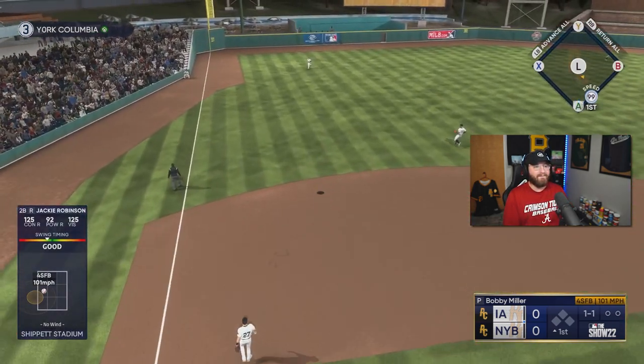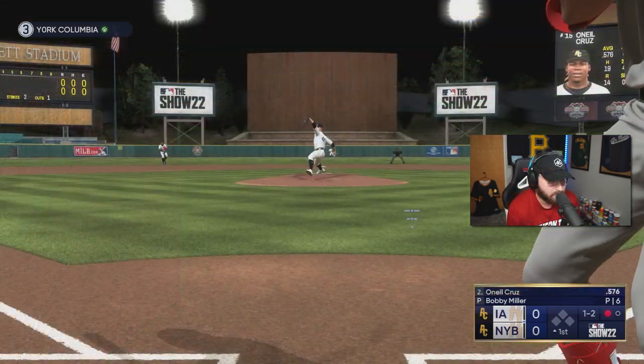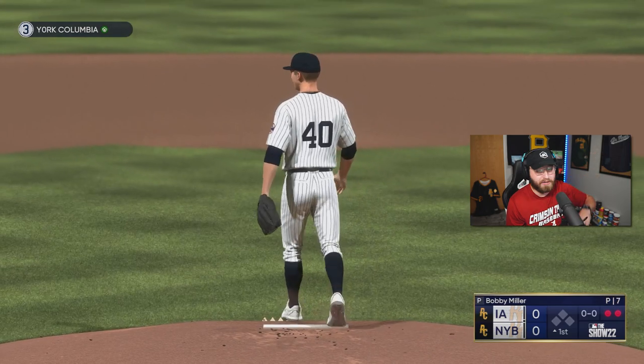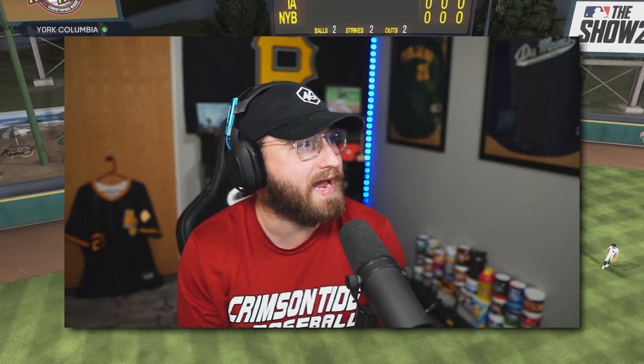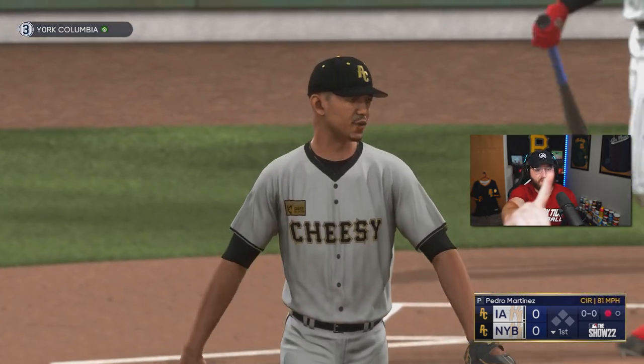No! The perfect pitch for it. I just freaking miss it. Attaboy. All right. This might be a tough one. This might be a tough one here. Austin! Go! Stretch! Please! All right. Good start here. We missed our spot, but Pedro gets his first strikeout.